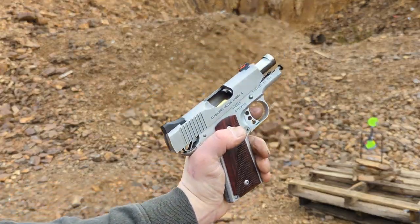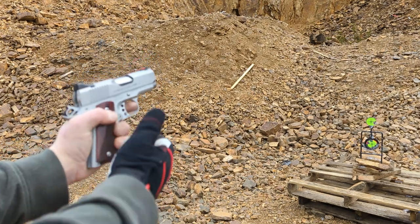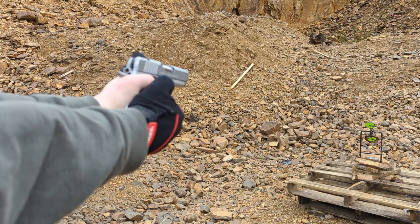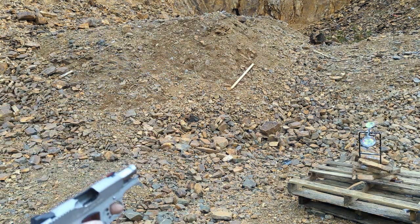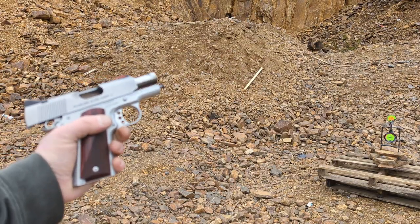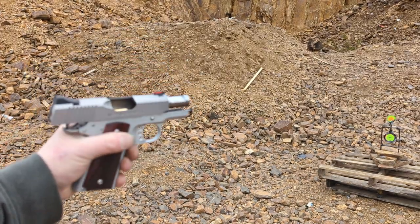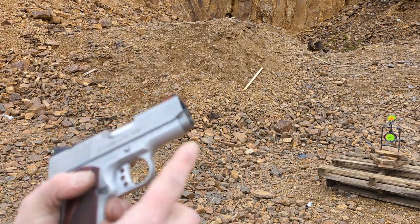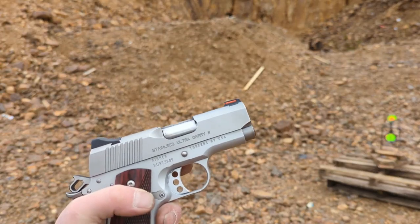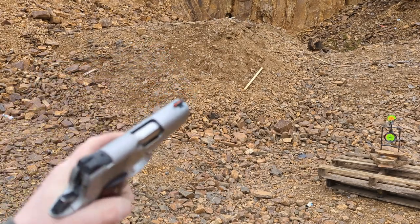Got one failure. So one failure on that magazine. Okay, so I got one magazine loaded and I'm gonna drop the slide release and see if it goes in battery. All right, that one, see, it's a little bit out of battery still, but I think it would have still fired. So let's go ahead and try a magazine, see what happens.